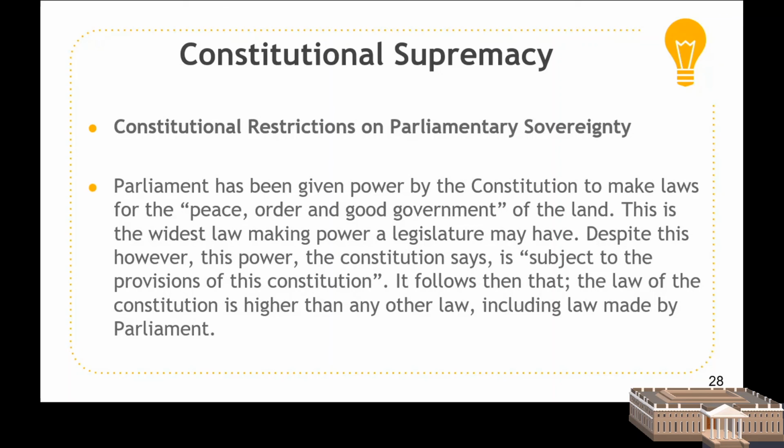So it follows then that the law of the Constitution is higher than any law that Parliament can make. Doesn't that make sense? If Parliament tries to make a law in the Caribbean that is beyond its powers, or it seeks to take or assume anyone else's powers, the Constitution stands in its way to protect order, because it gives it the power to pass laws for order.